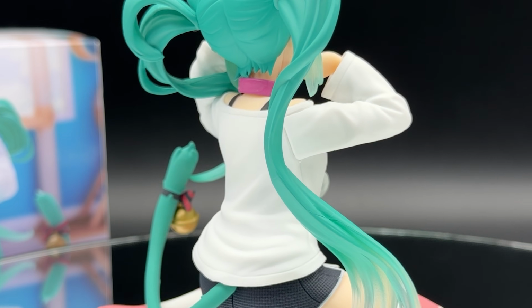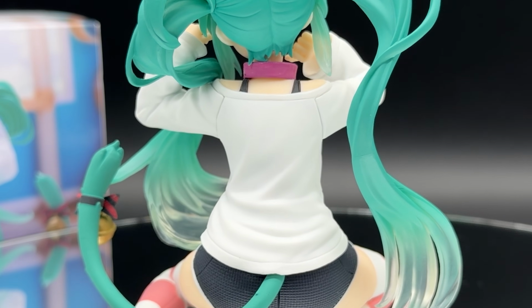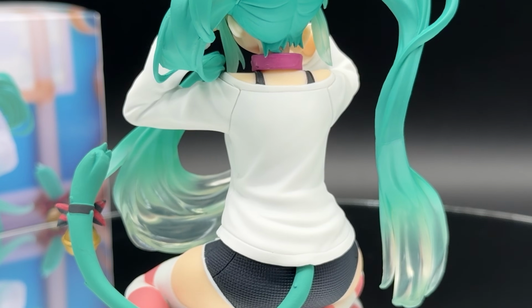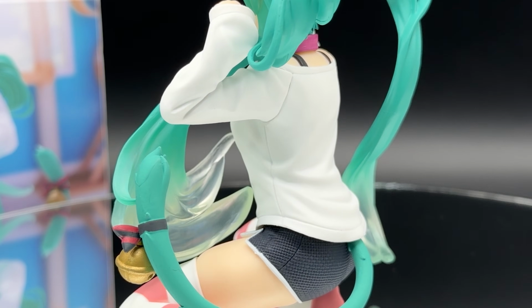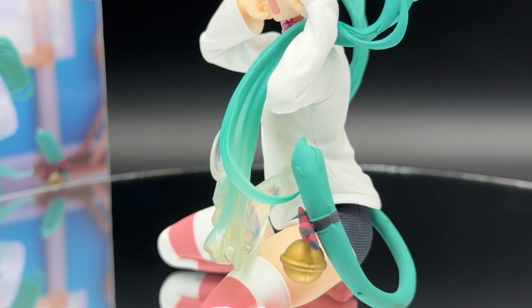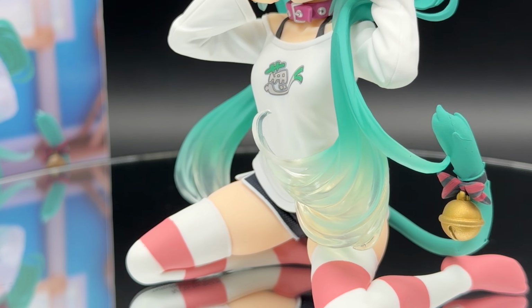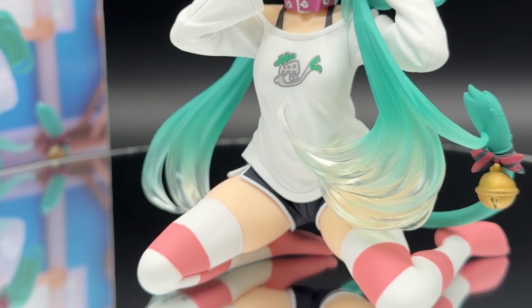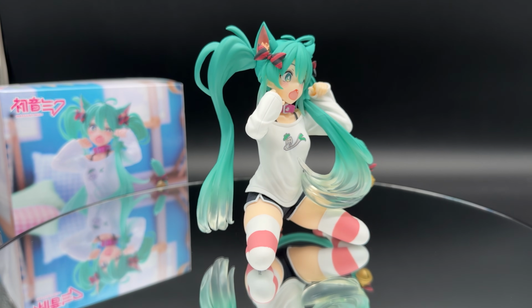Together with the wide open mouth and the small tooth at the edge, this clearly creates the feeling of a sleepy yawn. The pink cheek lines also add a soft and cute touch, making the expression feel gentle rather than exaggerated. Because the front hair falls close to the face, the sleepy mood around the eyes and mouth feels even more natural.